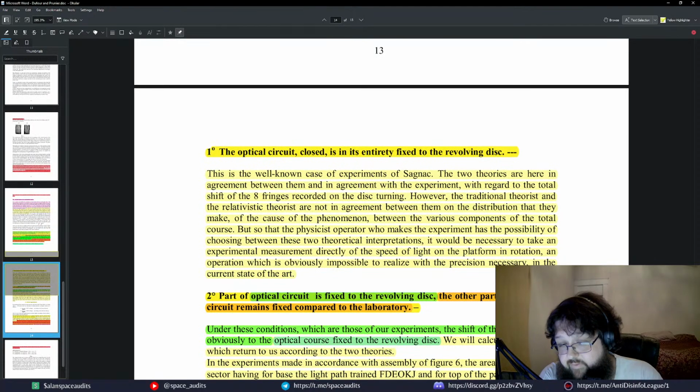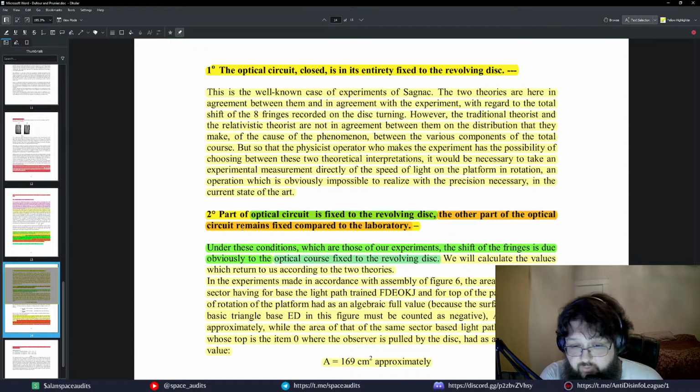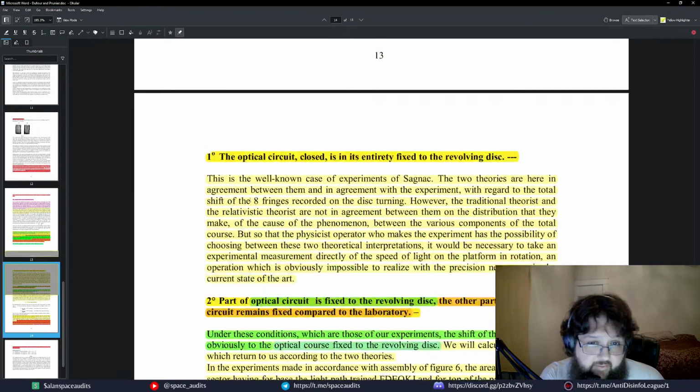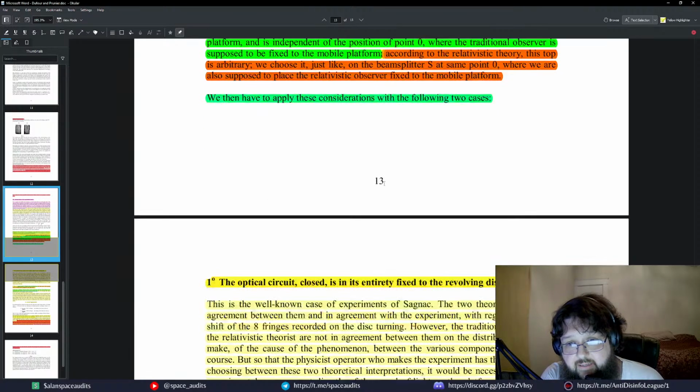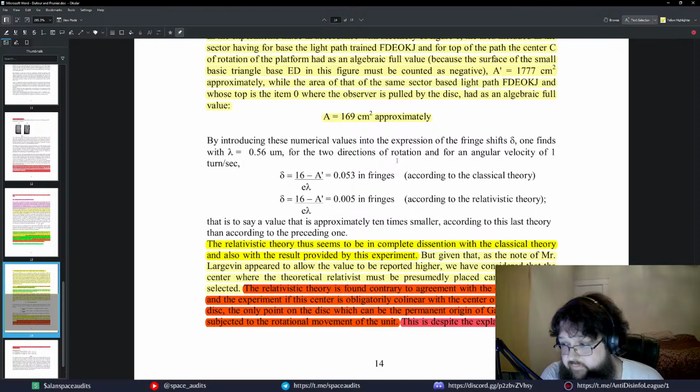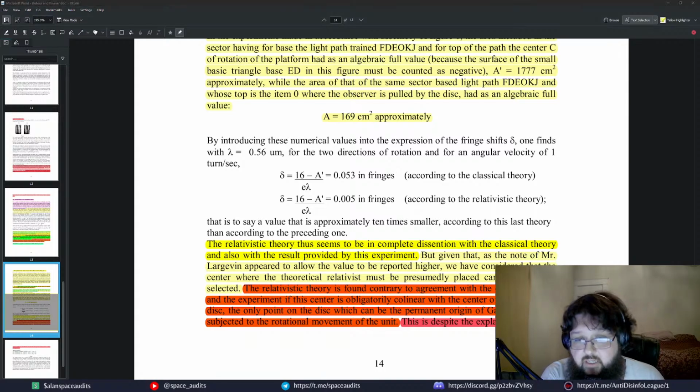Okay. Well, they've got their data, and we'll get into it. So this is what they showed with their observations. This is what they got. And they go over the relativity prediction. As you were saying, with the convenience of the frame for the mathematics' sake, Paul Lavue chooses the center of the rotating platform. So for special relativity to derive the effect, it chooses the location of the rotating platform and derives the effect. Cool, no problems, right?